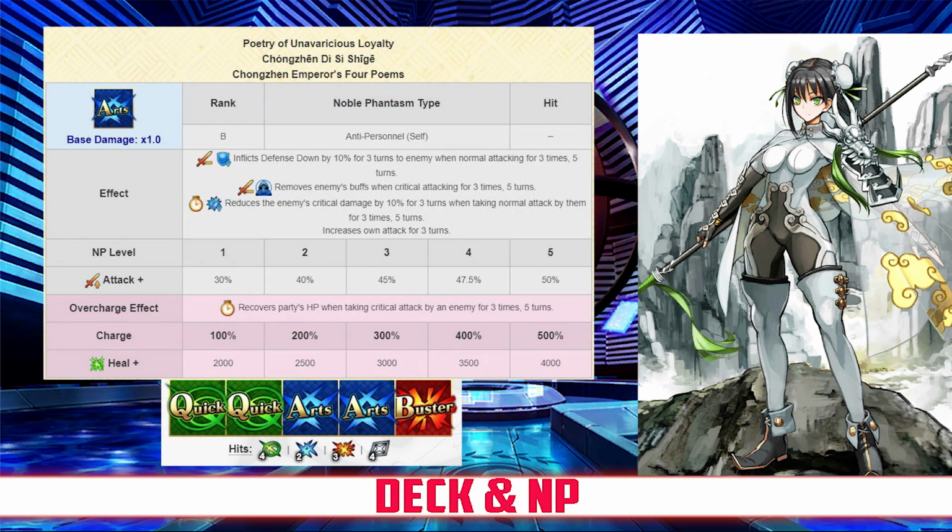Moving on to her deck and Noble Phantasm, Liangyu has an Arts Quick deck with Quick, Arts, Buster, and an Arts Noble Phantasm. For her hit counts, she has 4 hits on her Quick card, 2 hits on her Arts, 3 hits on her Buster, and 4 hits on her Extra card. Her Noble Phantasm is Shangzhen Emperor's 4 Poems.